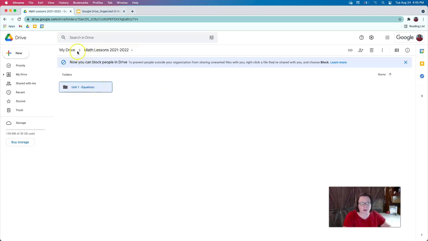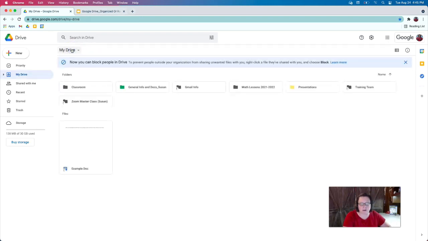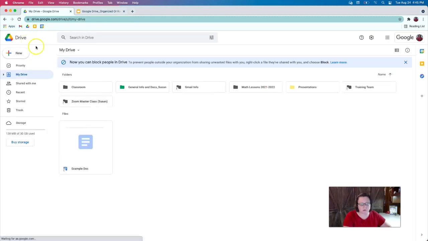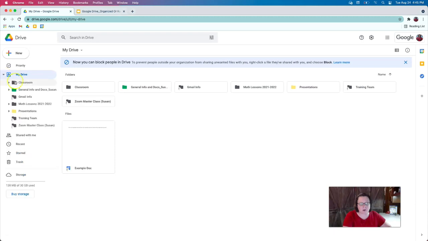So now I can use my little breadcrumb trail up here to navigate to my drive. Or I can always click on my left-hand menu over here. So now I have what we call the parent folder, and inside of there we have the subfolders. And keep in mind, another place I can click is up here on the logo, and it'll take you back to your regular drive. I can expand this little arrow out, and it'll also give me my folder structure over there.